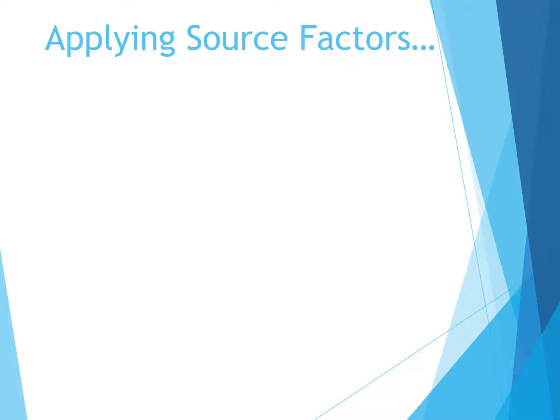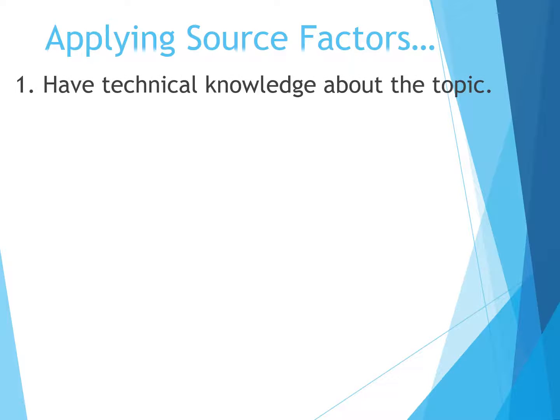Applying source factors to your own persuasive communication campaigns and in your professional and personal lives. When you're giving a public speech or some kind of persuasive speech or developing a campaign, you definitely need to have technical knowledge about the topic. Also, you want to convey to your audience what that technical knowledge is. So it's generally a good idea at the beginning of a speech to reference either your education or your training or your experience with the topic, okay?